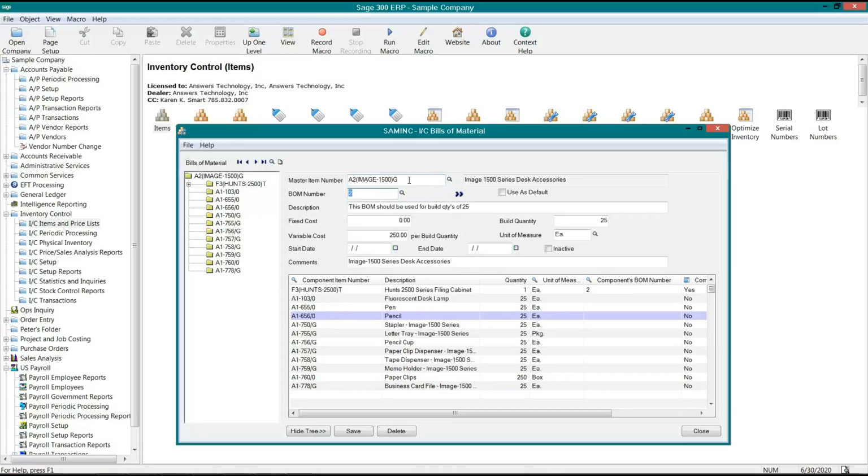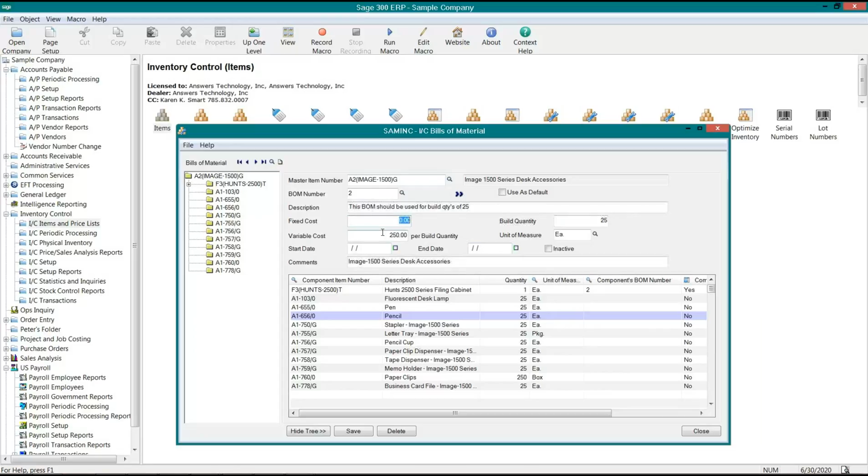Here we can indicate which of these bills of material we would use as a default. In other words, which one do we most frequently build or utilize in our company. We can put in a fixed cost. So if we know what it cost to build 25 of these, because that's the one we're working on right now, we can put that known fixed cost in here.